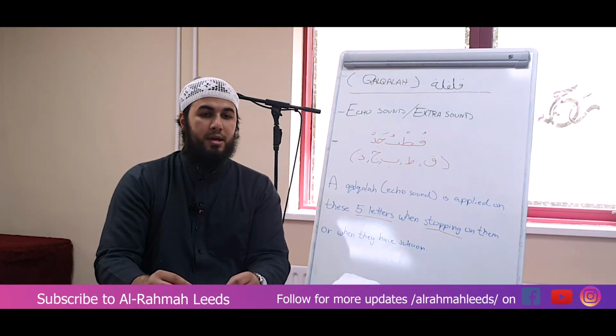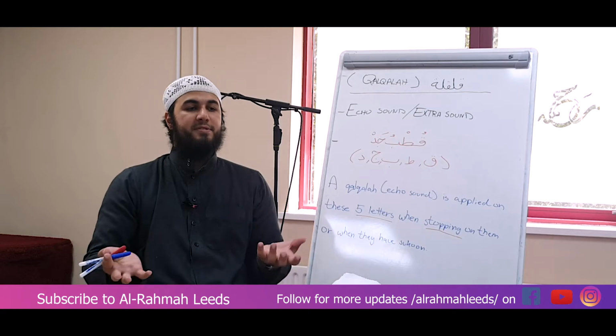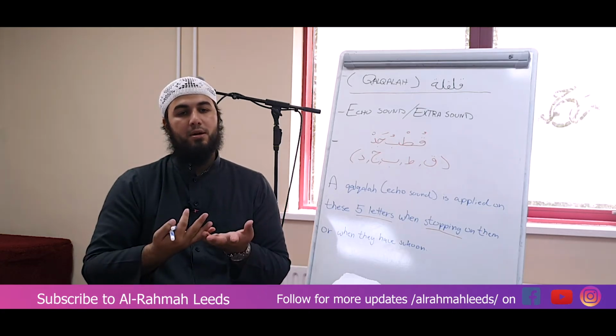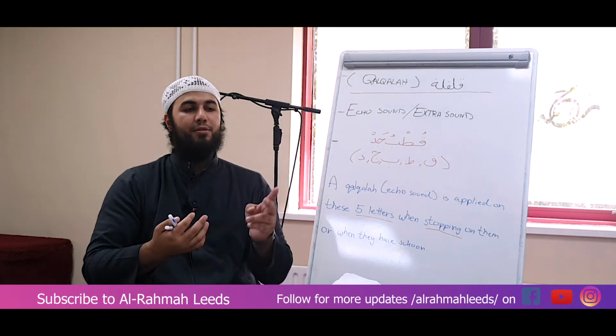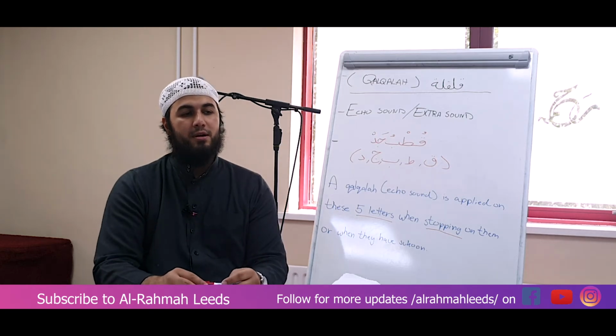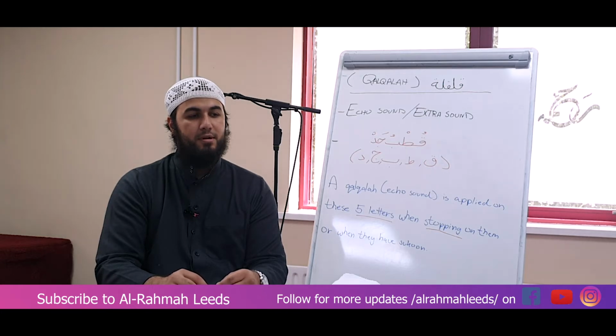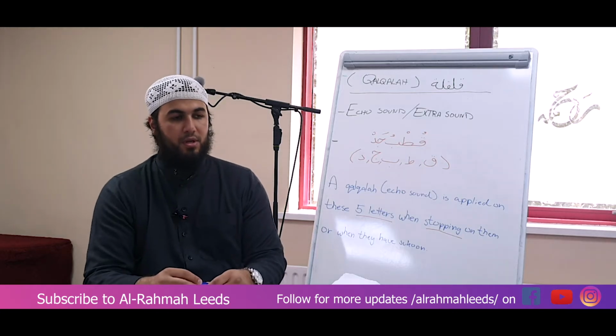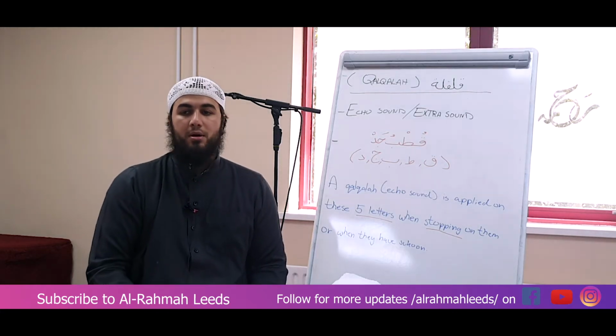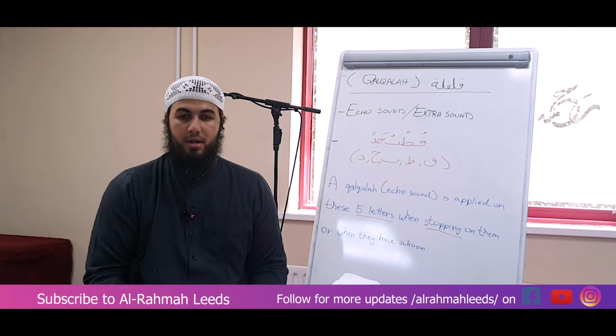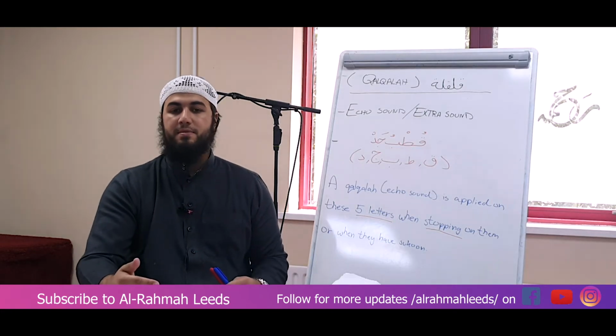Now qalqala, so that means that we got how many different types of qalqala? 3. How 3? You are right. I just want to know if you guessed or if you know. Because there's Kubra, Wusta, and Sughra. So we have Kubra, Wusta, and Sughra qalqala. So these are 3 different types of qalqala.